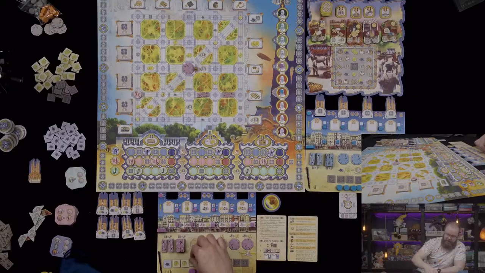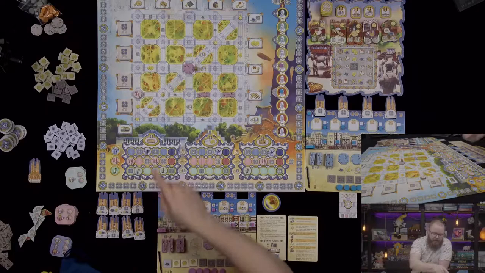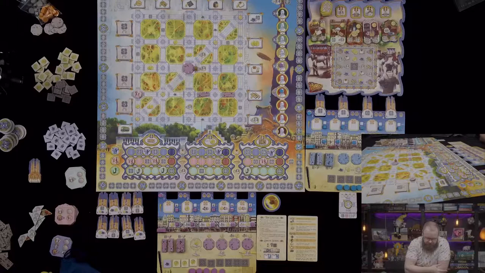Is that a competent play? I have no idea. Will we find out later? Yes, we will. All right, so we placed out our two citizens. We performed the action in the column and row in the order of our choosing. We paid any costs. Now we have to construct a building if possible.